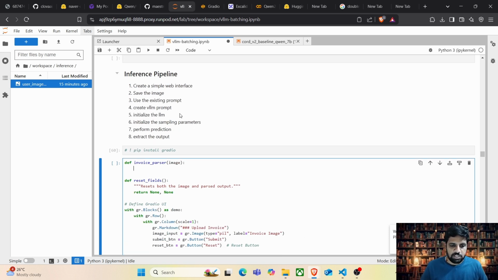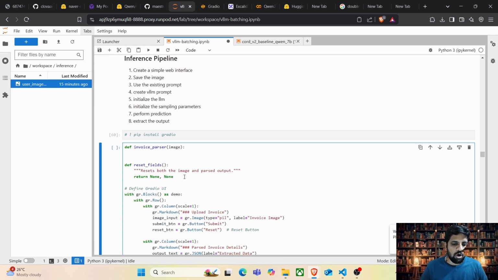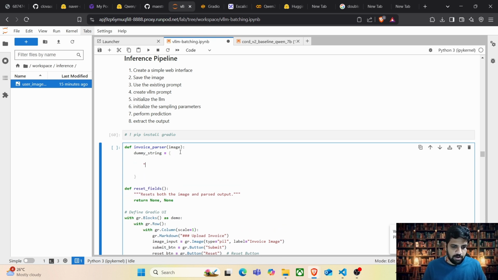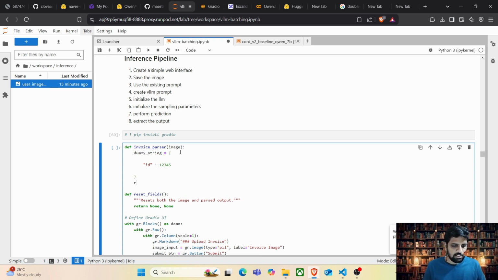Now we have to perform this series of steps to extract the output, but to test this UI, let's create a dummy string, ID: 12345. And just return this dummy string for now.